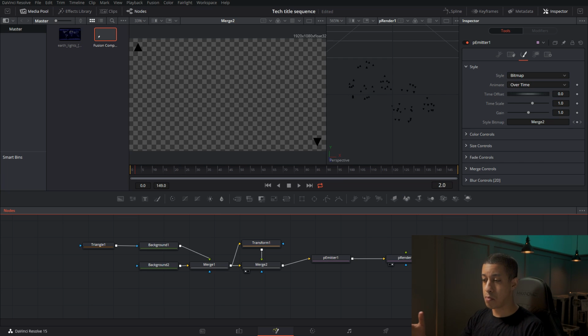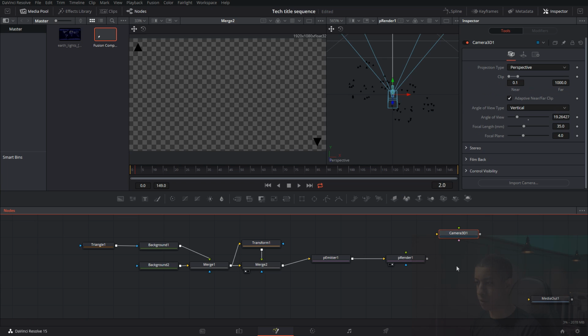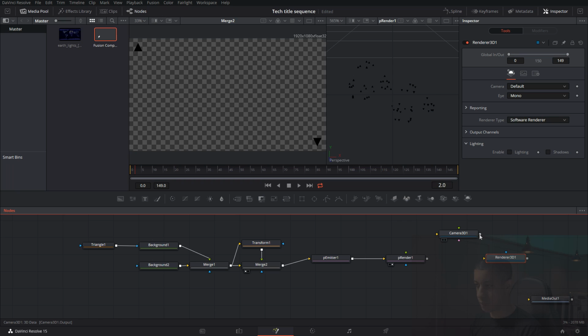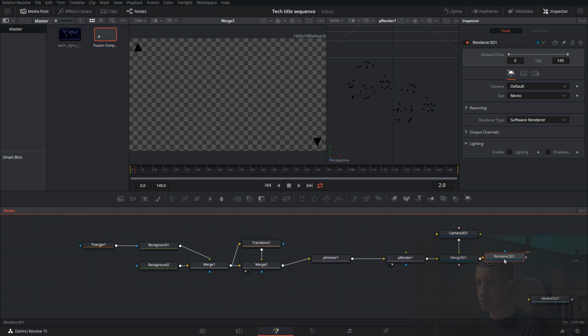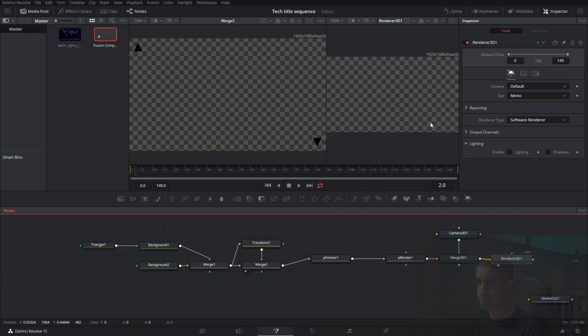Let's add a little bit more stuff so that we can actually see how this looks. So I'm going to grab a camera and I'm going to grab a 3D renderer. And I'm going to go from the out of the camera into the out of the renderer, which will make a 3D merge. And then we just connect this over to the renderer. Now, if we play the renderer, let's just play it here by dragging it up here and releasing.